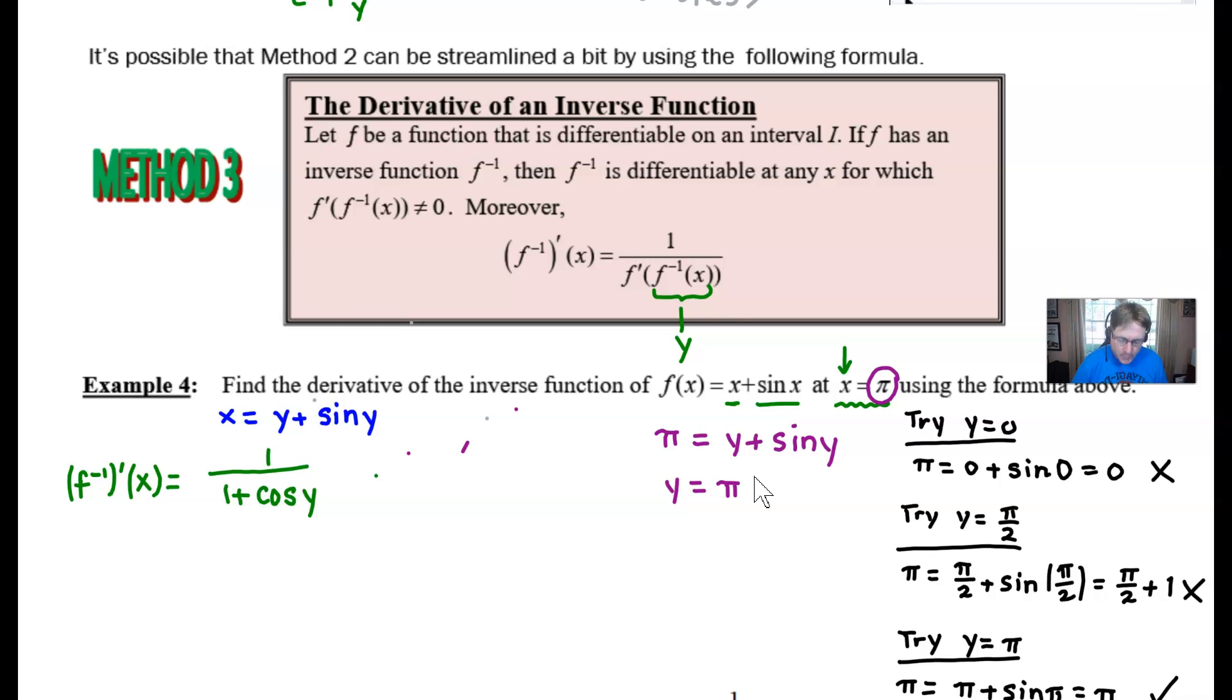So what do we do next? Well, we answer the question. We finish the problem basically, because now we know that we're going to find this derivative inverse when the x is pi. And by our definition, we get 1 over 1 plus the cosine of whatever that y value was that we found, which just coincidentally is pi as well. I kind of want to make it worth noting that the pi from the original question is going into this slot here, and the pi that we found from our solution is going to go into this slot. And then when we finish this, we know that the cosine of pi is equal to negative 1. And so we have 1 over 1 plus negative 1, which, whoa, 1 over 0? Well, that's a problem, isn't it?